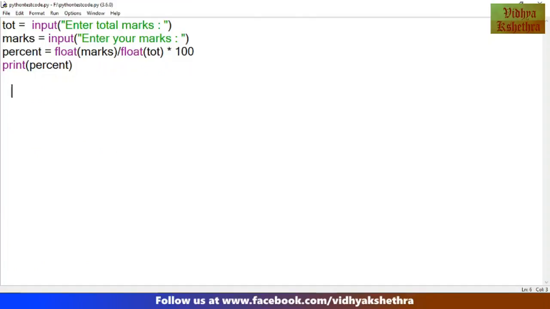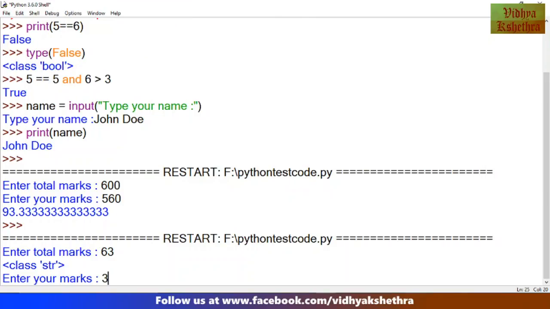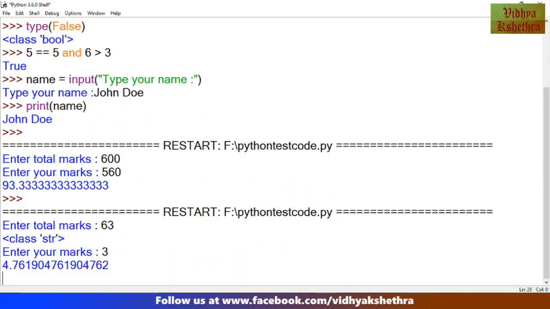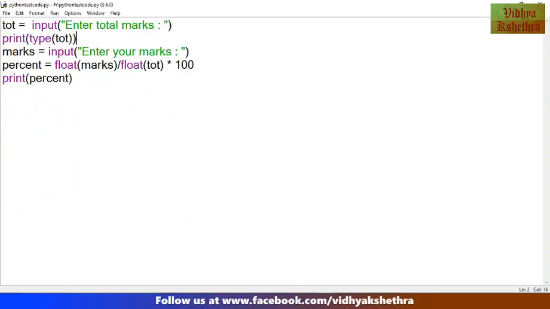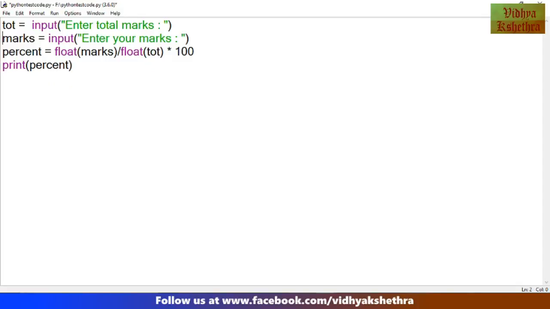Here we can see that the inputted values are converted to float. The type of the variables total and marks is string, so we have to convert that string to float to do the percentage calculations.